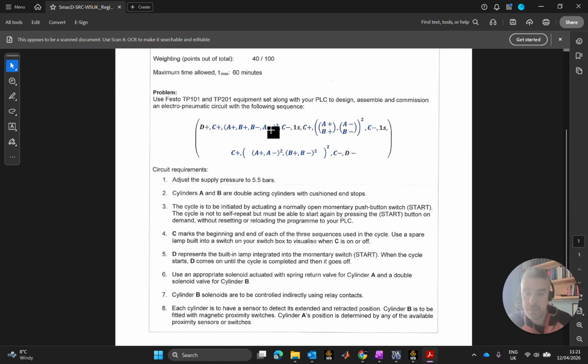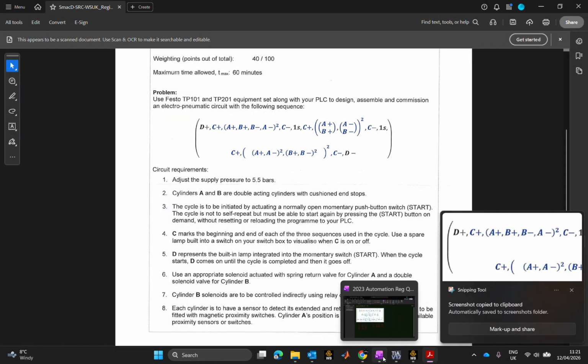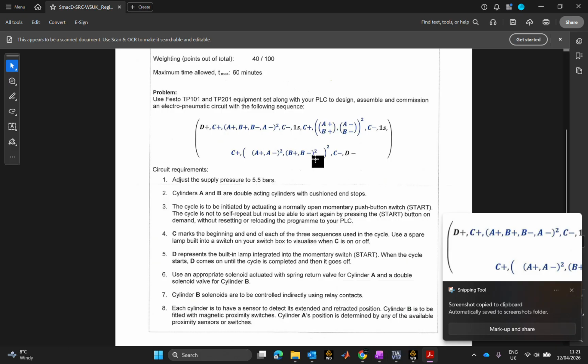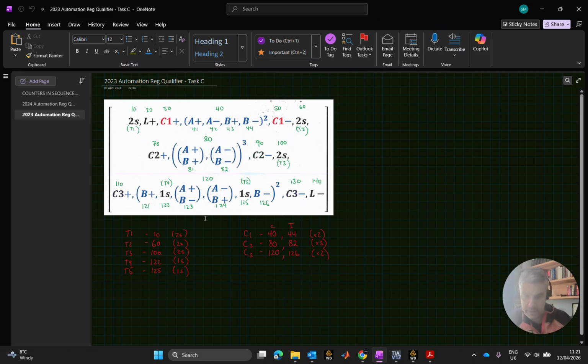So what I'm going to do in this one is take a copy of the sequence and paste it here into OneNote. Again, if this was a competition, I would not say to any of the teams that I'm training to rewrite this anywhere or do what I'm doing. You would simply write your step numbers on the sheet here. So this was the last one that we had looked at, the 2023 automation one. And by the way, this is 2019 that I'm doing. 2022 I'm not going to do, because 2022 was nearly identical to this.